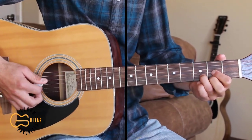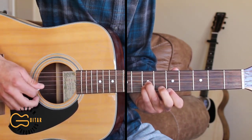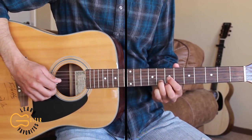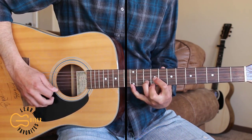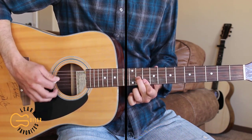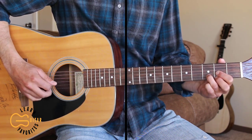For the ending, I'm playing the D chord, then coming up to the fourth fret and third frets, then up to the fifth fret and seventh frets. Then I'm going to play this D position again up here on the seventh fret, then move up two frets to the ninth and tenth frets, add in the 12th fret, then come back to the ninth fret, and end on the 10th and 11th frets. So: 11th fret, 10th fret, 10th fret — hitting this fourth string bass note with the pick, then picking the third string with the pick and the first and second strings with my fingers.